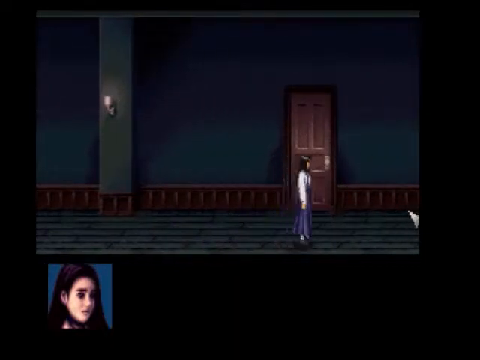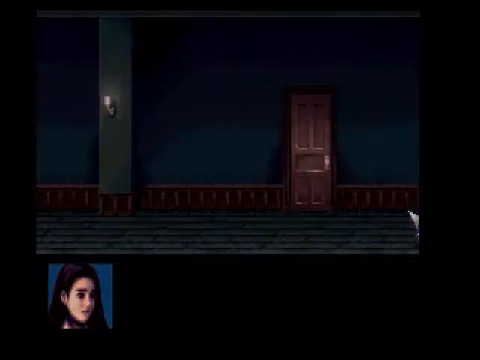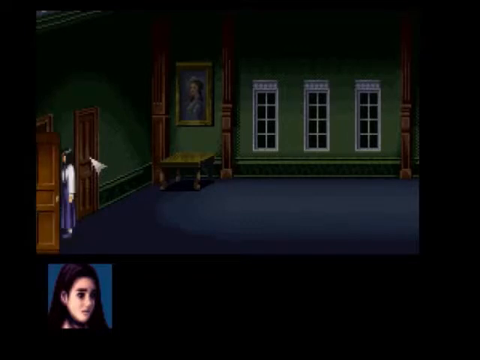The car key is used to get G and H. If I use the car key now, I could get H. If I wait until everybody's dead, I will get G. Where are you going, Jennifer?